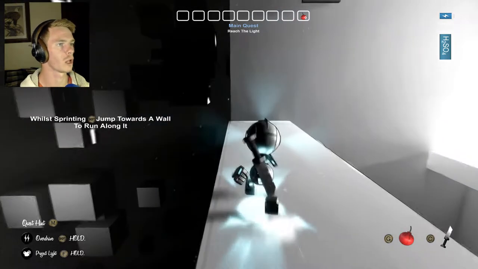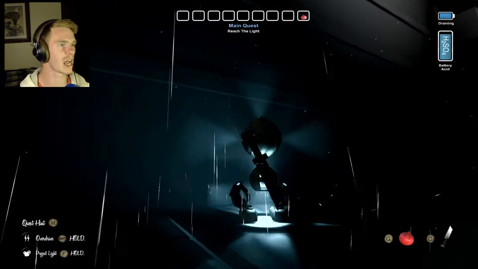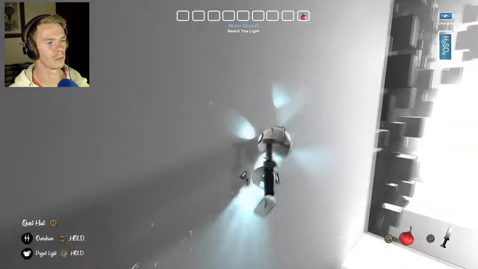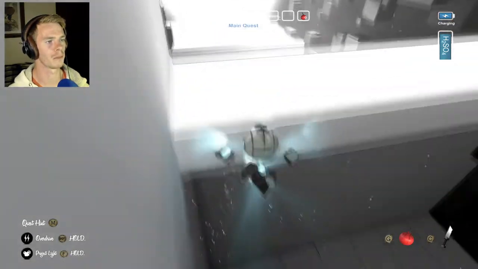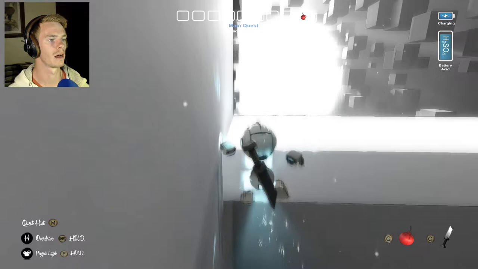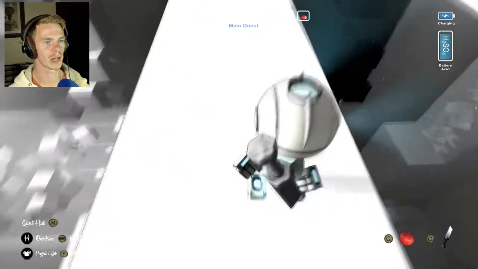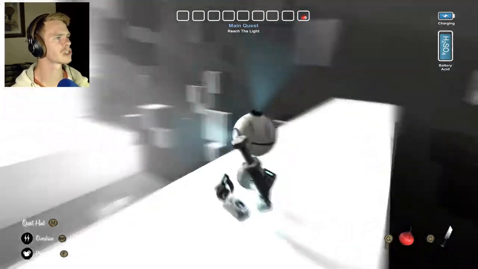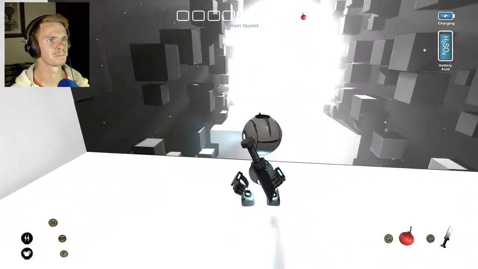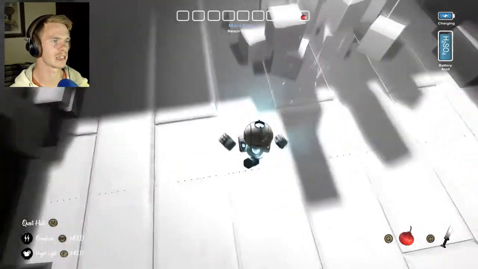Shift jump towards the wall and run along it. Fudge! I keep hitting the same button every time! Alright, this time. Boom. Wall run. Come on. Not entirely sure what happens if I... Oh. I just walk back. This is interesting how this is kind of like a dream, yet we're learning how to play a tutorial. I really like that concept.